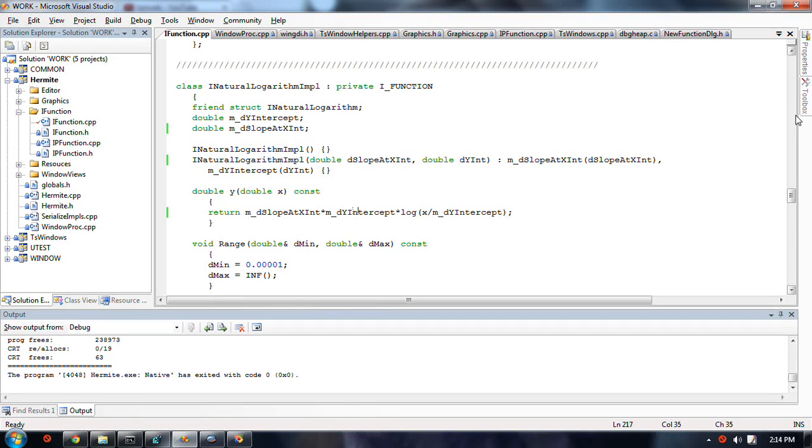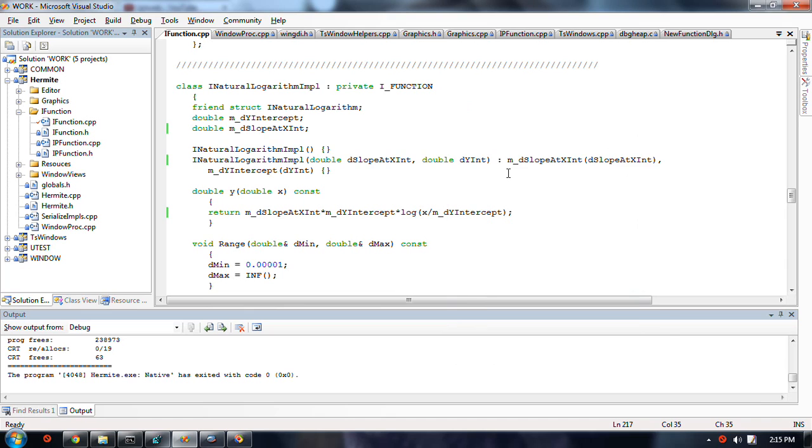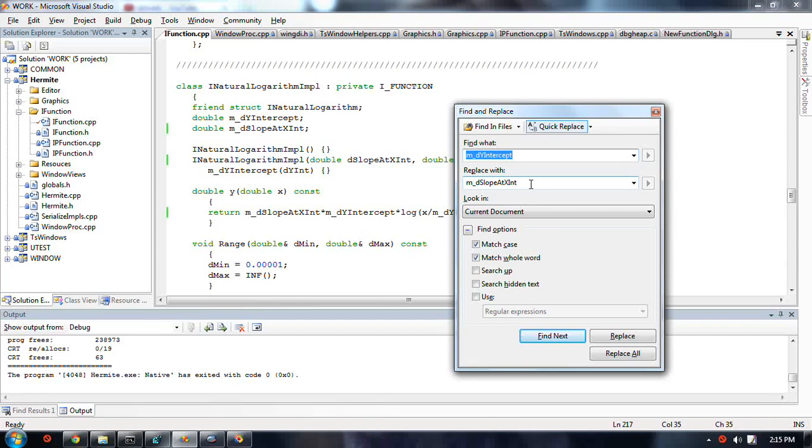Oh no, not whole word. Okay. Get rid of that part.